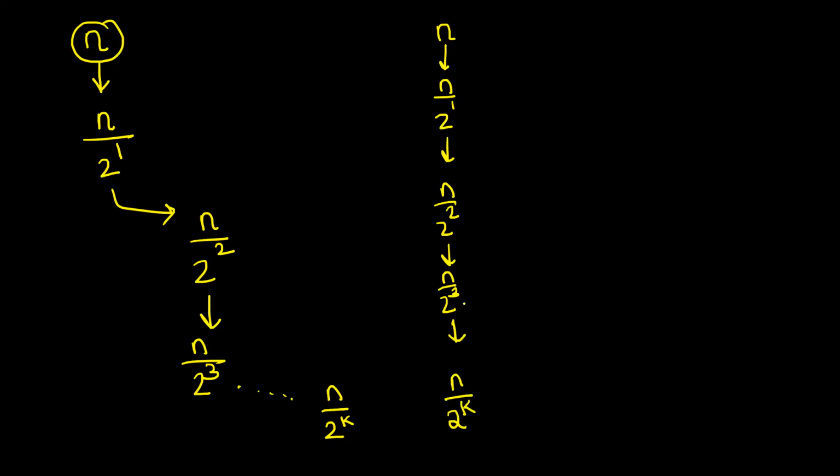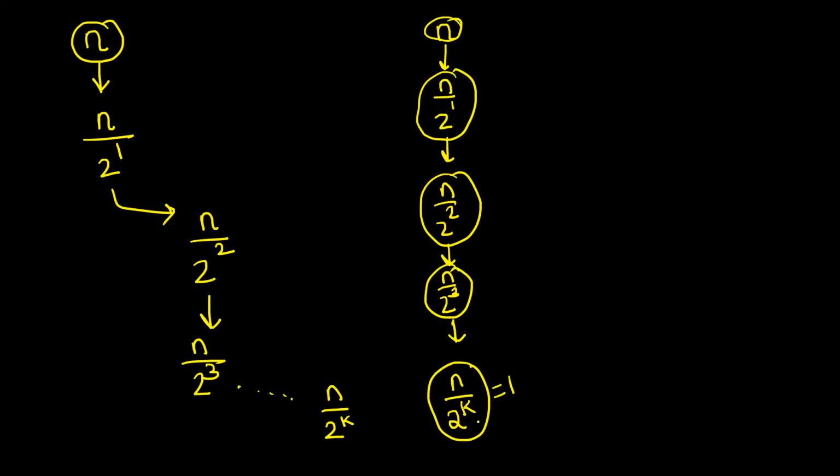So if I want to calculate how many times the loop has run here, can anybody tell me? Let's say this is equal to 1. How many times has the loop run here? See, 1, 2, 3, 4, k plus 1. K plus 1 times. Do you all agree? See, this is n by 2 raised to 1, n by 2 raised to 2, n by 2 raised to 3, n by 2 raised to 4, n by 2 raised to 5, till n by 2 raised to k. So these are k blocks, and for I equal to n also the loop is running. So in total the loop is running for k plus 1 times.